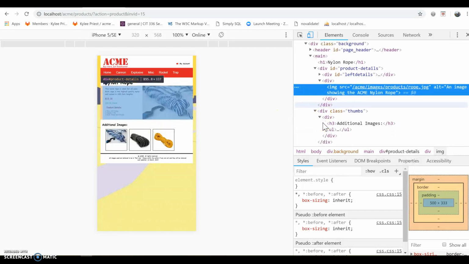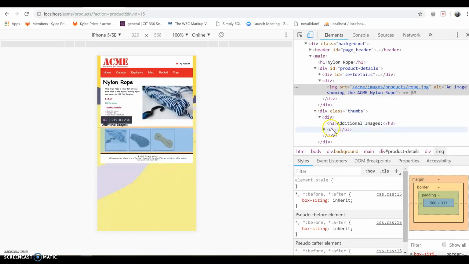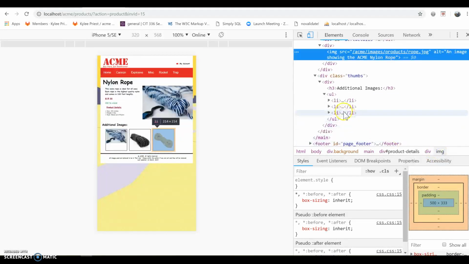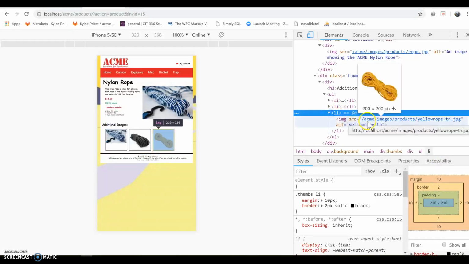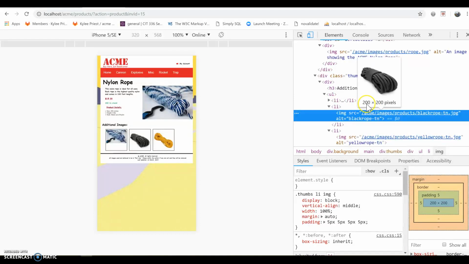And for the thumbnails, the width is no greater than 200 pixels there. No greater than 200 pixels here.